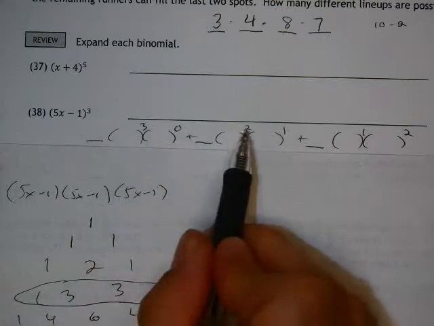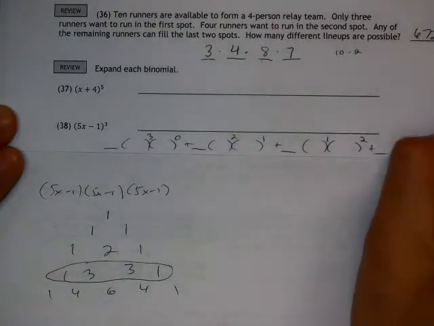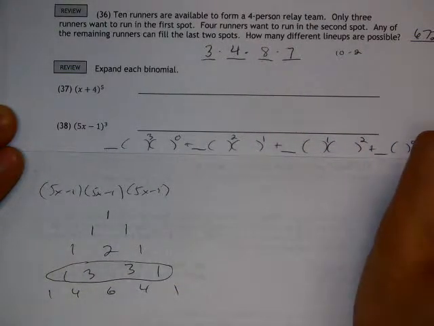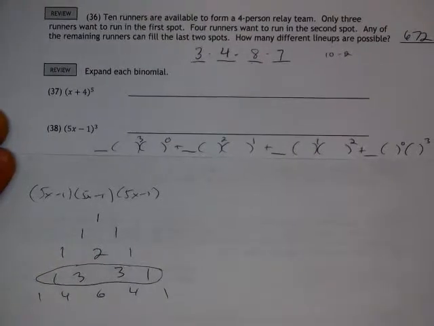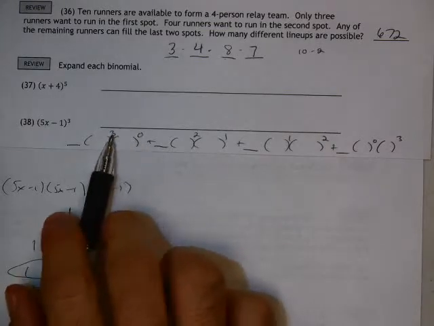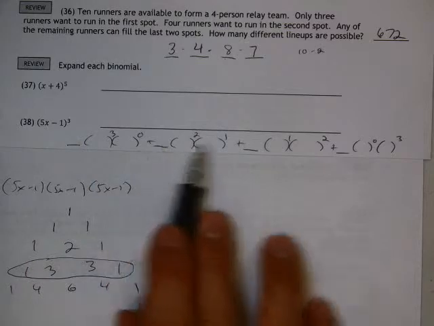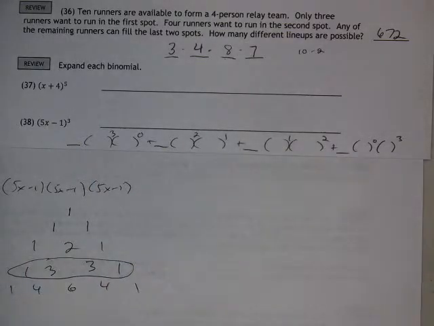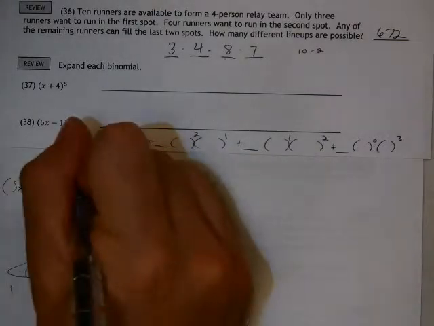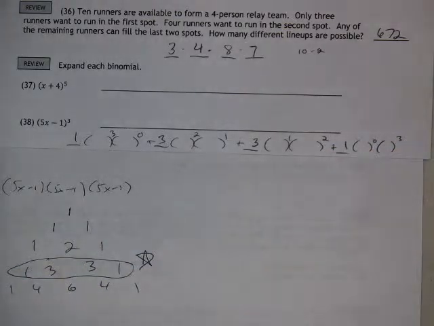1, 2, 3, 2, 1. And let me zoom out here to make sure we can see everything. Plus blank, and now it's 0 and 3. So now we got everything all lined up. Exponents work: 3, 0, 2, 1, 1, 2, 0, 3. These coefficients in front, these little blanks in front, that's why we needed this row here from the triangle. 1, 3, 3, 1, get plugged in there.